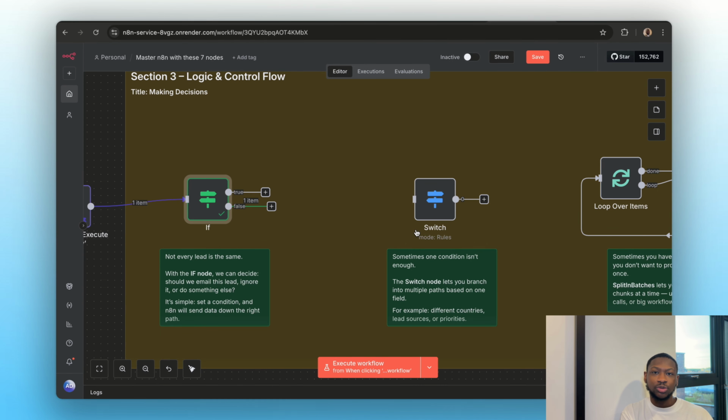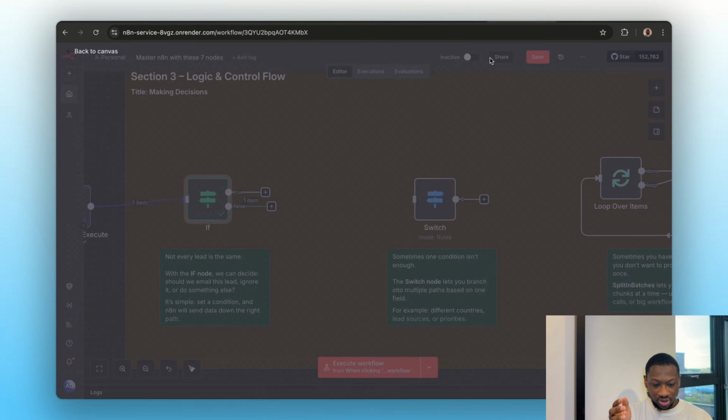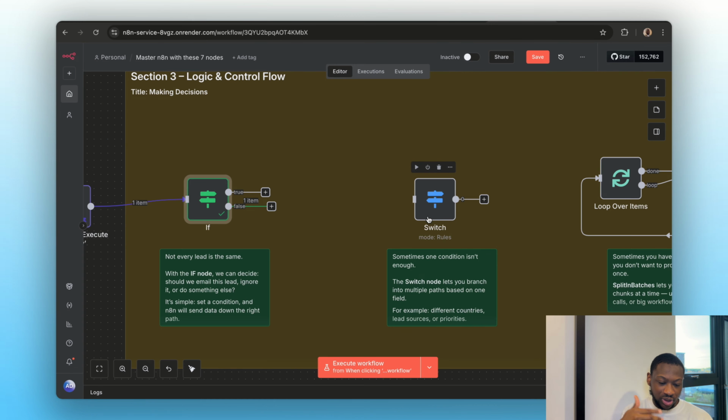Let's say you generate leads from Facebook, YouTube, and TikTok. So you want to basically segment and see where the leads are from. So maybe for your TikTok leads, there's going to be a certain workflow that needs to be done. For your Facebook leads, there needs to be a certain workflow that needs to be done. You can replicate that using the switch node. The difference with the if-else node is that the if-else node gives us only one condition, but with the switch node, we are able to add multiple conditions for one variable basically.